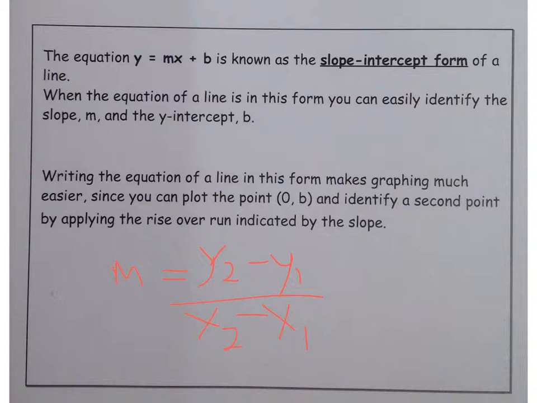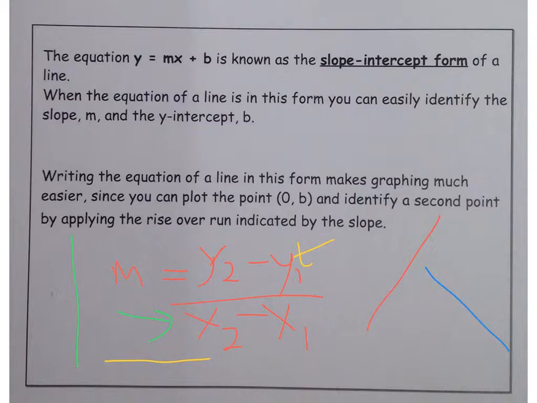Just as a refresher, this is a positive slope because it goes up from left to right. This one here is a negative slope because it goes down from left to right. And then we also have, this is undefined because it goes straight up. And then lastly, this one here has a zero slope because it doesn't go up at all. So when it doesn't go up at all, there's no change in y, so it's 0 on top. When it doesn't change in the x-coordinate, there's a 0 on the bottom. That's why it's undefined. So just reviewing those terms first of all.